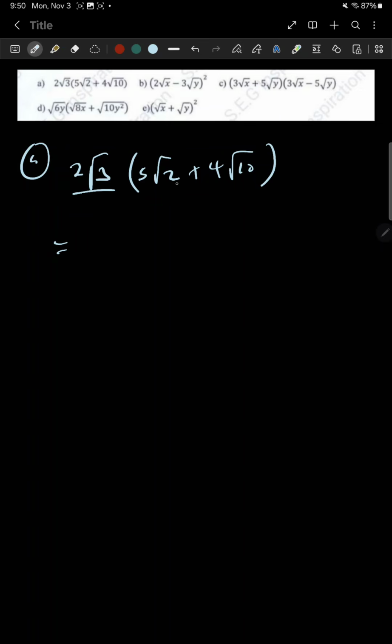We're multiplying this with everything that is in here, this times that as well. Okay, this times this and this times that. Now there are some principles I want you to know. Here we're dealing with all of these as square roots. And square roots have this principle: square root of a times the square root of a, the answer is a. If what is inside the square roots are the same, then they'll cancel out.